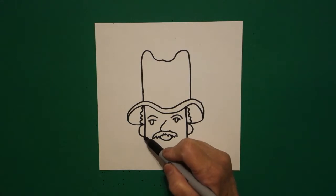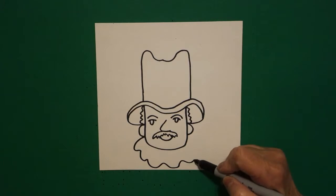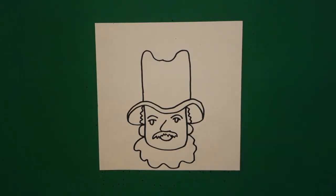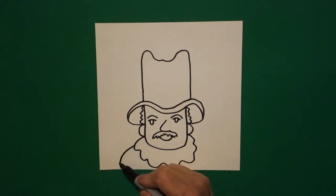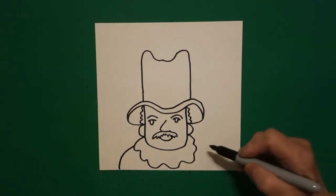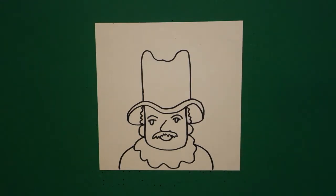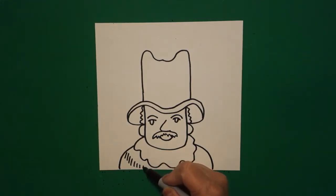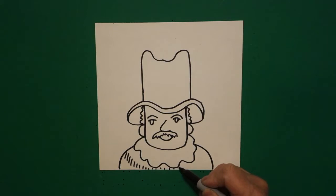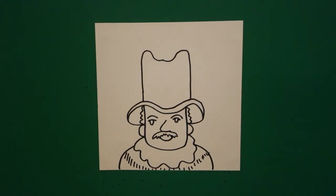Come down on the left, and we're gonna draw a curve line, curve line, curve line, curve line, keep going, connect. I come on the left-hand side, and I draw a curve line down off the page. Come on the right-hand side, draw a curve line down off the page. Starting on the left, I'm just going to draw some straight lines all the way across and up on the right. Okay? I think that's all.